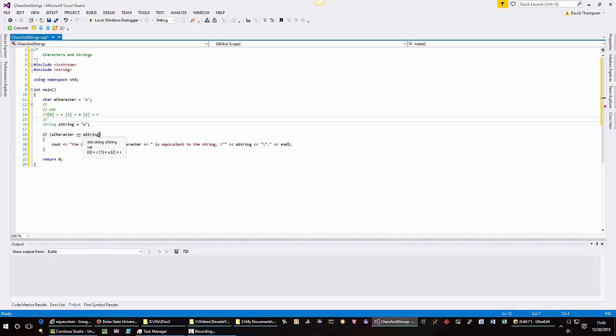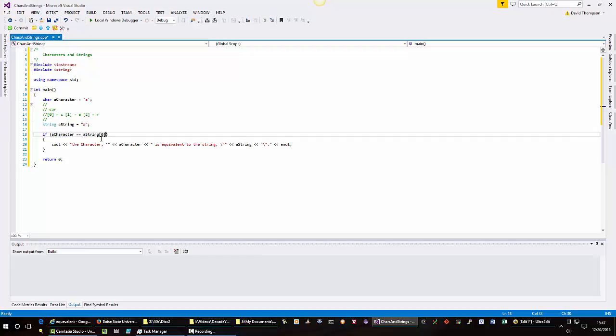We've got to compare a character to just one character of the string. The way we can fix this is by specifying location 0. Now the squiggly line goes away, so I'm comparing a character with the first character of the string.